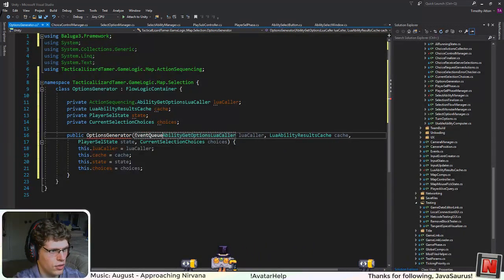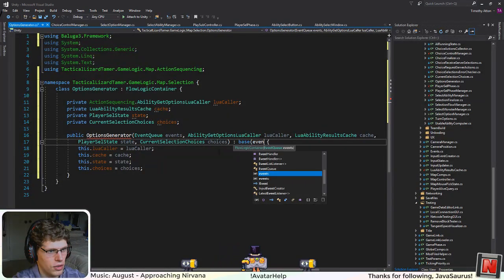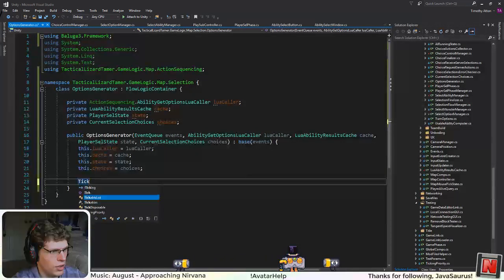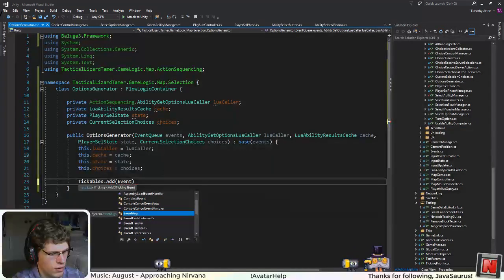And then of course I need to add in the event queue because for some reason that code generator does not take into account what my parent class requires, which is a shame. Okay, so the first thing I know I need to do is wait until we enter in the right phase.